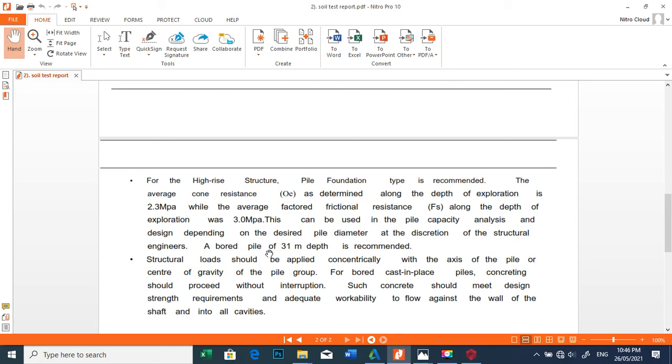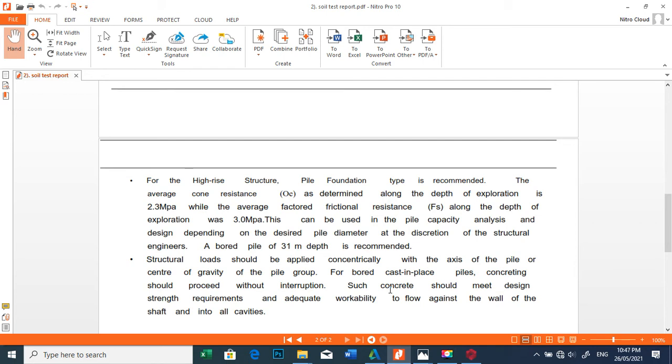A bored pile of 31 meter depth is recommended. It's recommended. So with this, I know what to do or where to start from. I already know that my pile length will be nothing less than 31 meters.